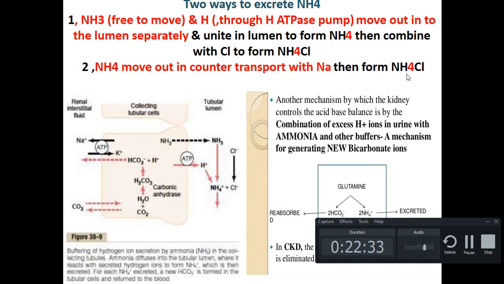We have seen the bicarb buffer in the previous lecture, and now we have covered the ammonia buffer and the phosphate buffers. A very important function of the kidney is to produce new bicarbs. Again, the primary function of the kidney is to reabsorb all the bicarb. Its function is also to produce new bicarb, and the kidney can excrete the hydrogen ion as it is, but only a very small amount.